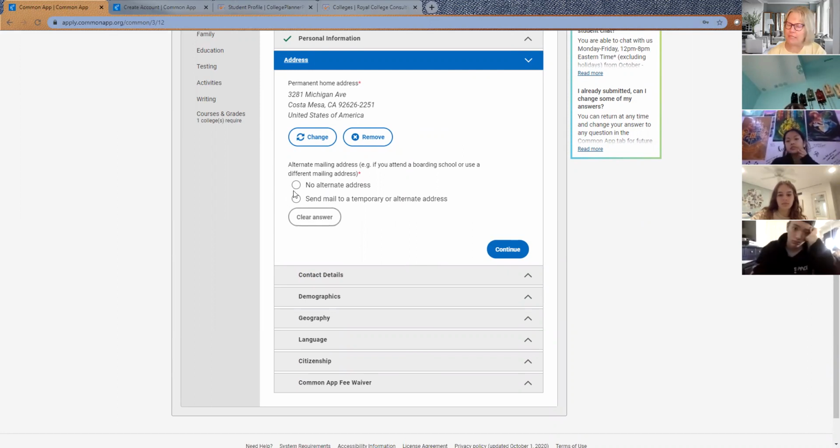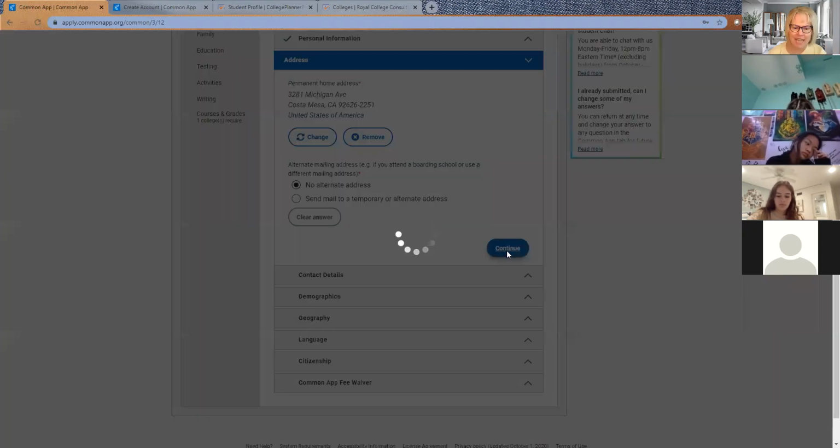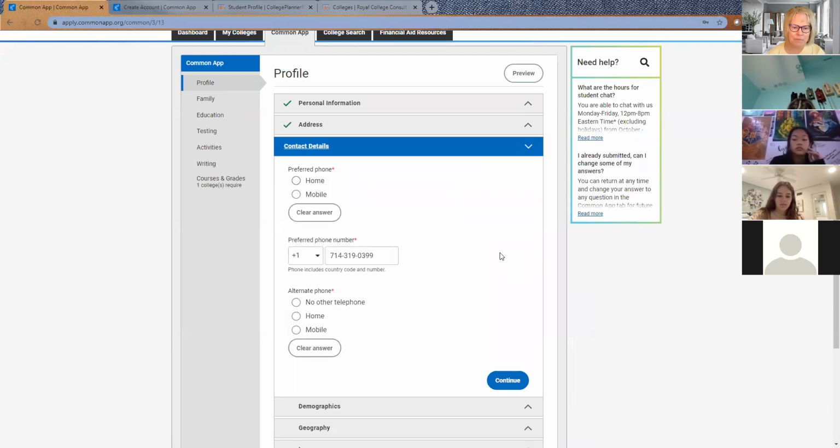And I don't believe anybody has an alternate address, but they give you a couple examples. Some families like to use a post office box. Rarely, well, actually, I've never had a student who's been at boarding school, but anyways, go ahead and click no alternate address and continue.